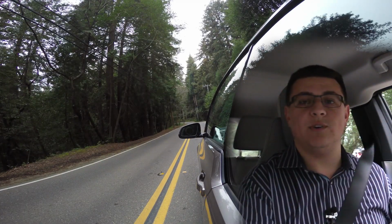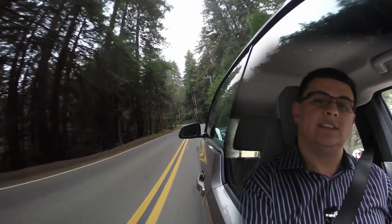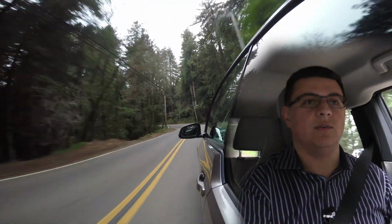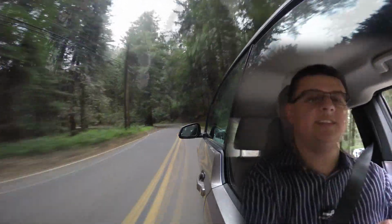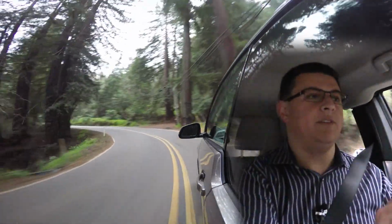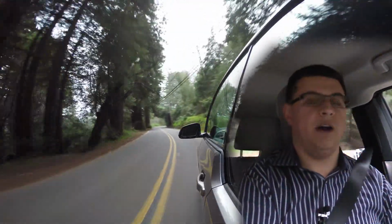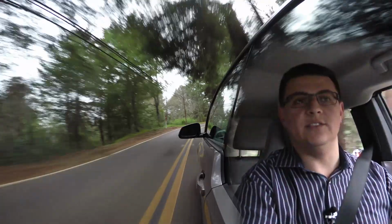The range extender is, of course, back there still rattling along. You can definitely hear it when we're out on the road. It sort of feels like someone has a scooter or a small motorcycle and they're hanging out right there on your rear quarter panel. The accelerator pedal definitely takes a little bit of getting used to. I found it handy in stop and go traffic, but a little annoying in light or moderate traffic because there's no way to make this vehicle coast aside from shifting it into neutral.